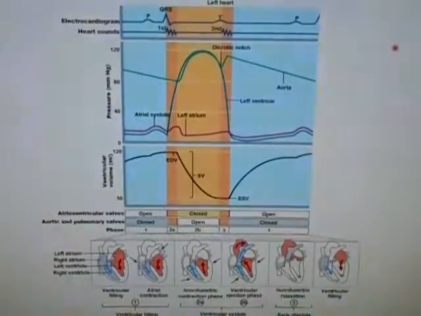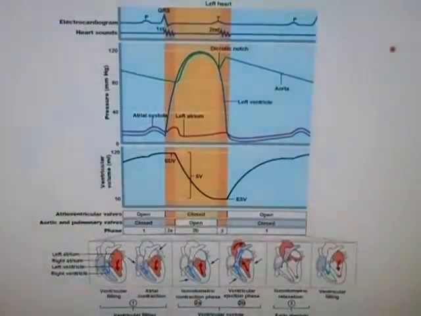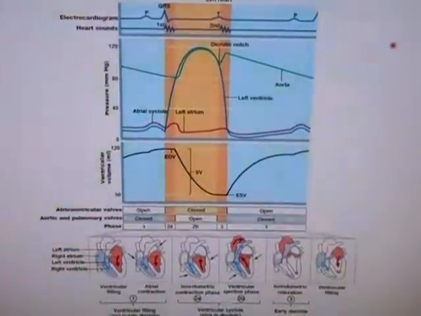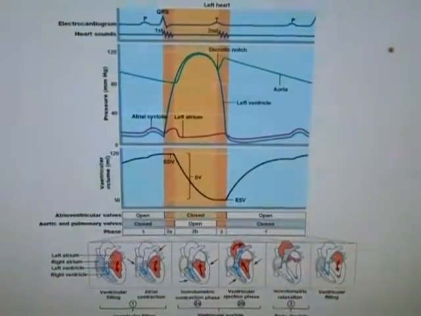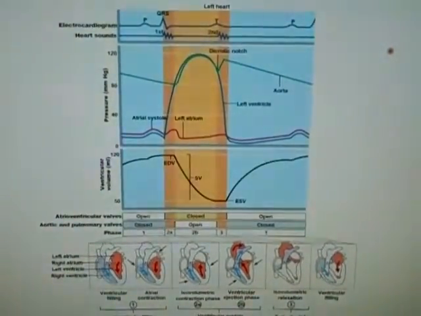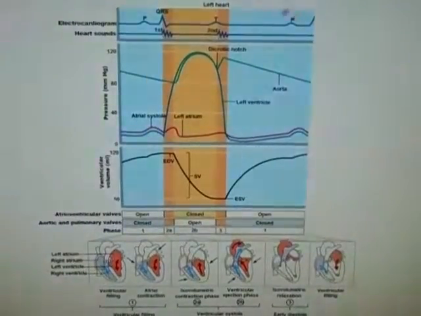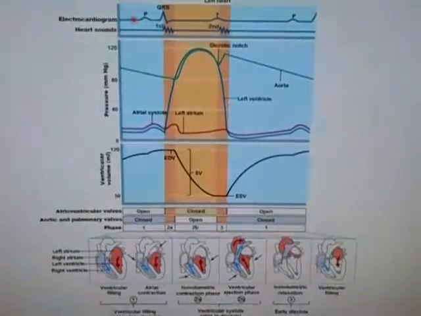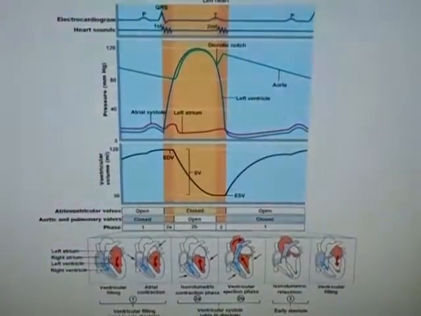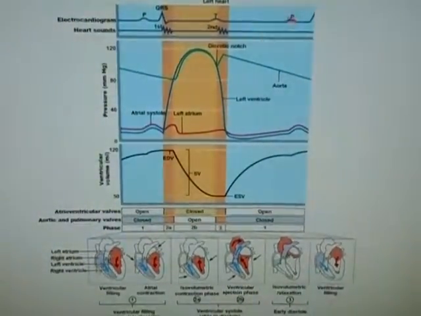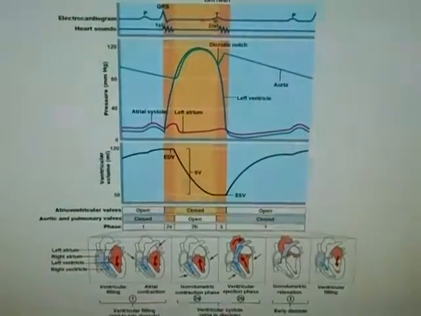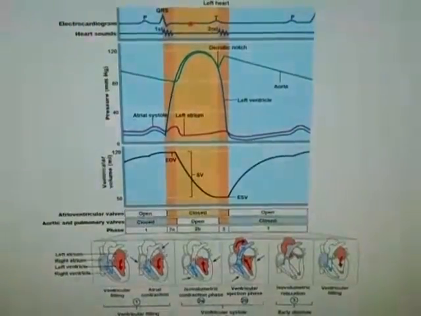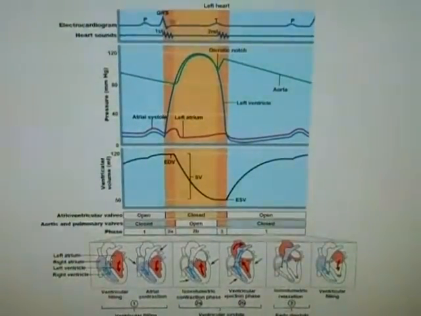Okay, so what we're looking at here is a depiction of the cardiac cycle, which is a way of piecing together all of the events that occur repeatedly as the heart continues contracting. You see up here in the top part, we have our ECG readout. Now, obviously the time frame is expanded. Those are much closer to each other in a real ECG reading, but all of the same information is there.